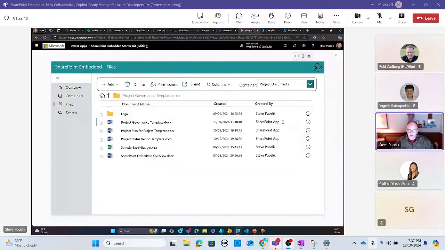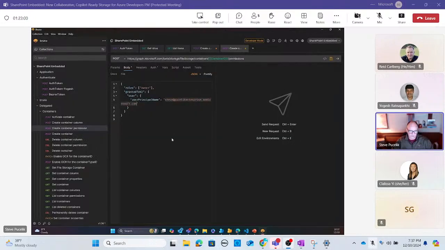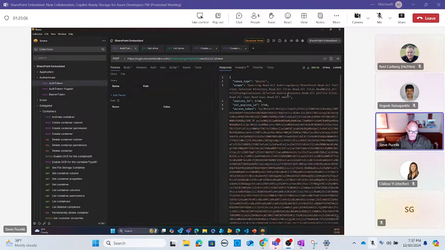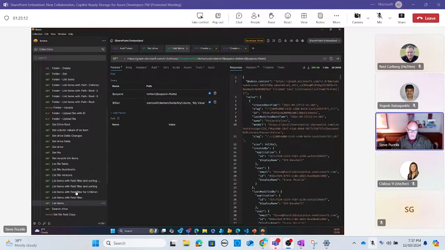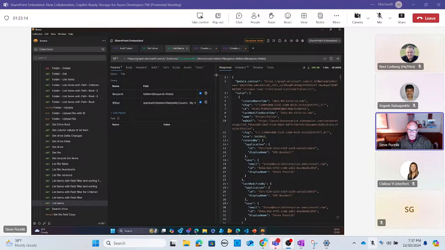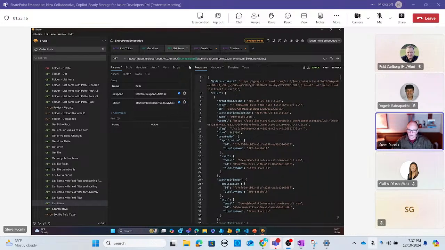Let's take a look at how that is populated. So how easy that is to get the documents from that container and then use that JSON response to populate that grid. So I'm going to go back to Bruno's. I'm back into my API environment. I'm going to go ahead and refresh my token here, make sure I got a good one. And within the endpoint, I'm going to simply go and get all of the items that are in a container.